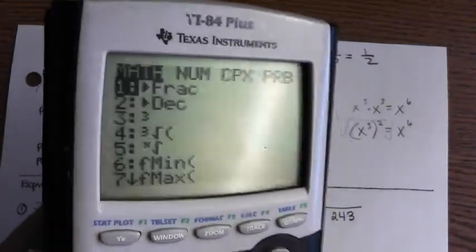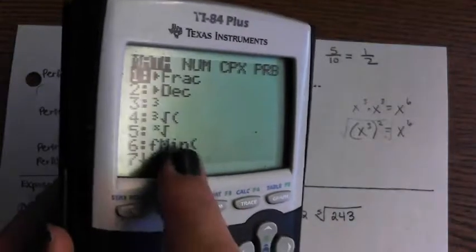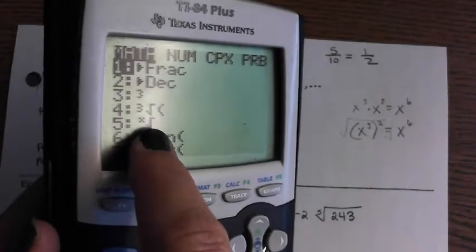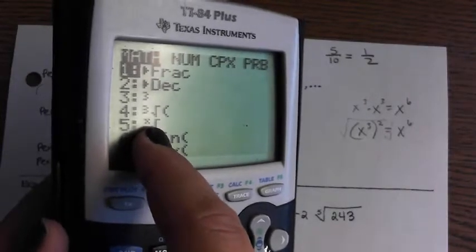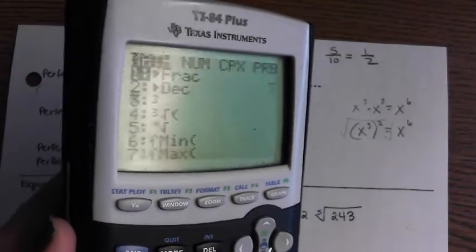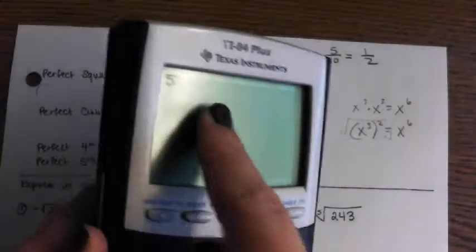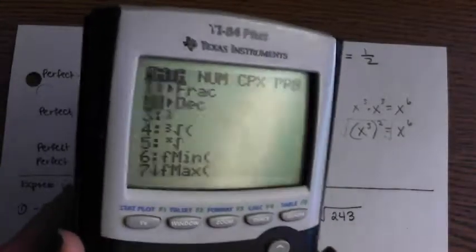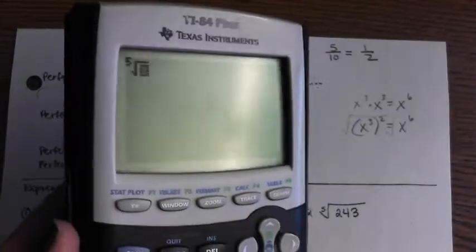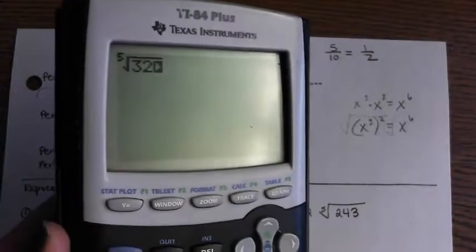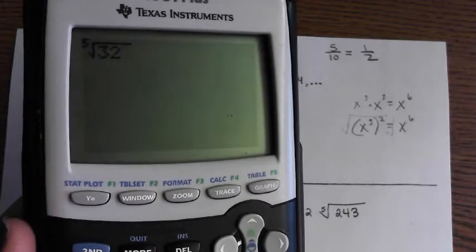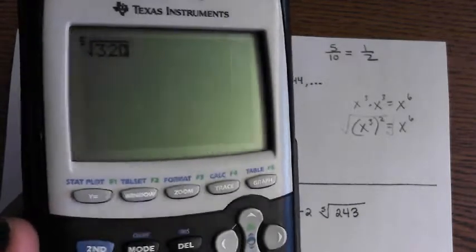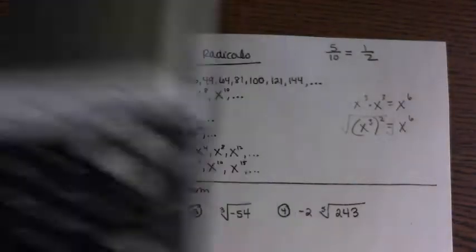It doesn't have anything else stored in there. So it doesn't have like a 4th root option or a 5th root option. If you want to do any other root, you have to use option 5. And you actually have to put your root number in first. So for example, if I wanted the 5th root of something, I would actually have to hit my 5 first, then go to math, go down to my 5th root of 32. Does anyone know what that is? What multiplies by itself 5 times to give you 32? This will tell us 2. Correct.